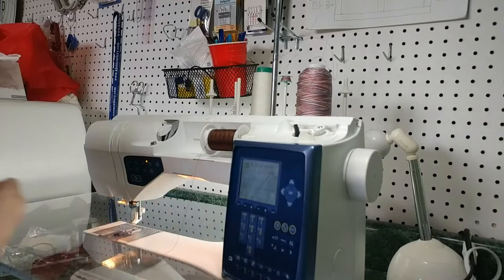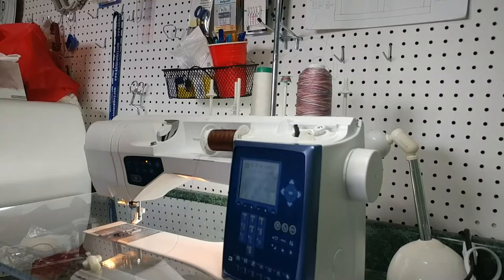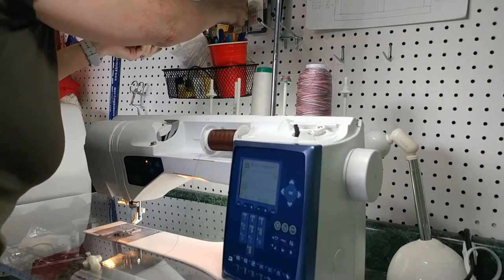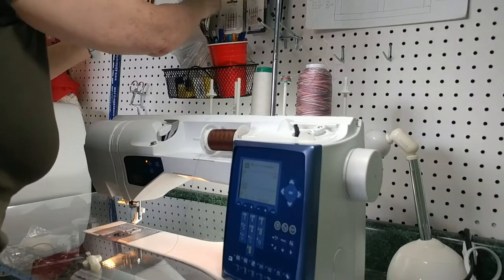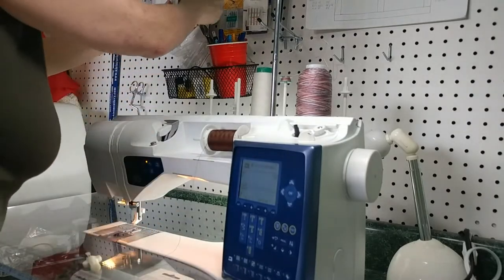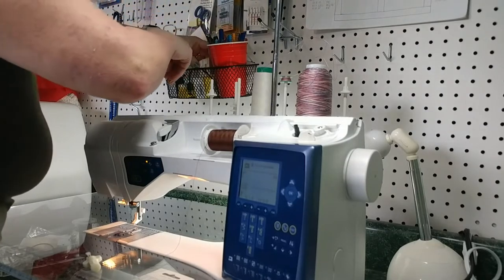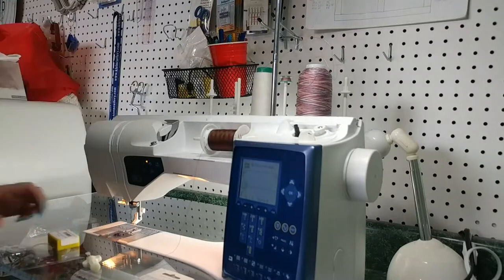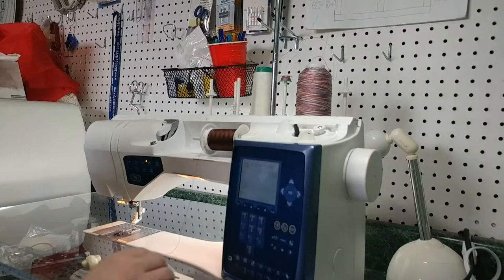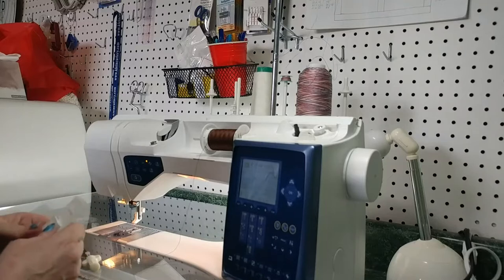All right, this needle has been used quite a bit, so we're going to throw that out. And actually for this first step, I'm going to see if I have a leather needle. I do have a leather needle. Now, technically, it's just a universal 90, it's the same size. It is a 90. And I am going to be using a universal 90 on the rest of the bag. But for this first step, I am going to use a leather needle, which the eye is different. It doesn't show me a picture on here.